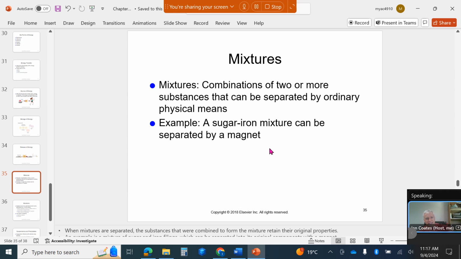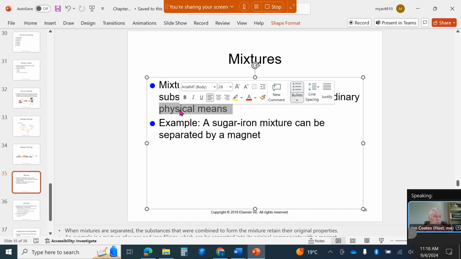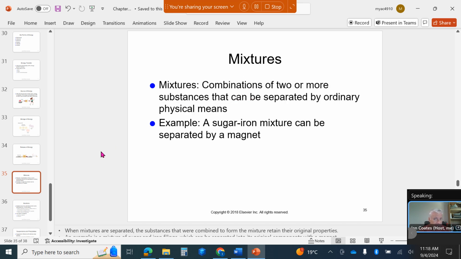No, you just get a magnet and hover it over your sand and iron filing mixture. All the iron will come up onto the magnet, leaving you with pure sand. Dirty water, that is a mixture. Mud and water. We can separate the mud from the water and get it back. It's physical. Okay? Remember that, physical? We can get our eggs back. Okay?